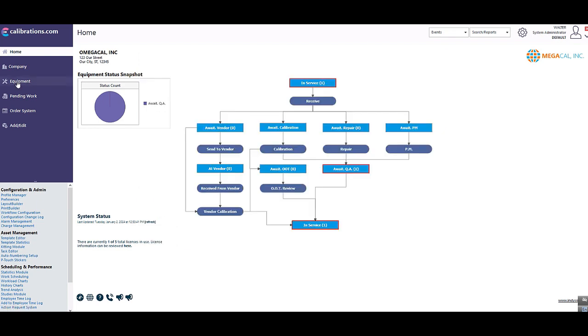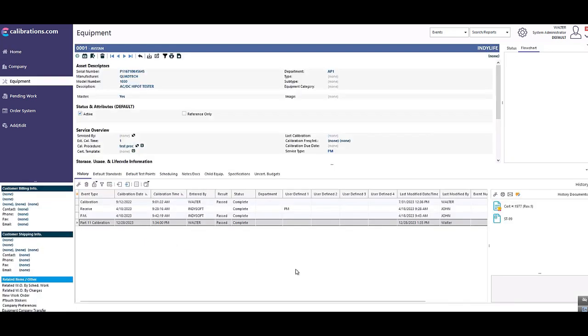Now we'll go to the equipment view. The other important step that you have to do before going to PrintBuilder, because as we build in PrintBuilder, there's a feature within PrintBuilder that allows you to preview your work. And part of that preview is to have it connected to a data element within the database. And so this is how you would do it.